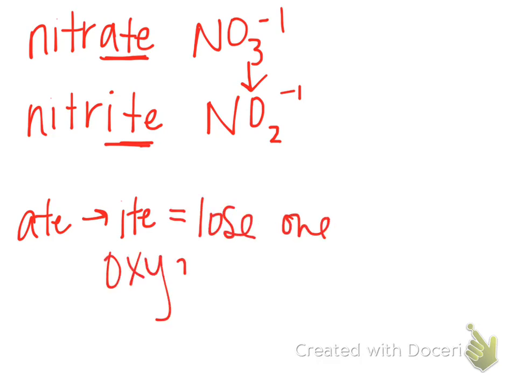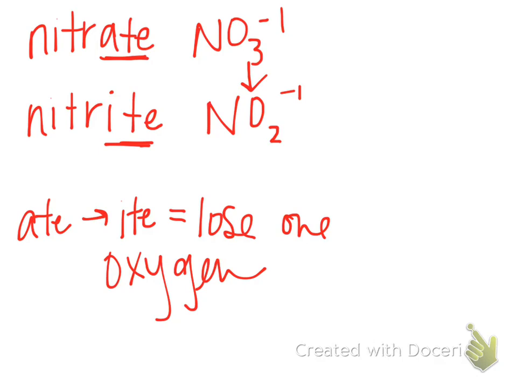So I would write this down. Because there might be times where I ask you to memorize phosphate and sulfate and whatever, okay? Then you would automatically know what phosphite is and what sulfite is, and so on, okay? That's just kind of a little rule you can use. So if you know the nitrate and carbonate and phosphate or whatever, you can just subtract 1 oxygen and then you know another polyatomic ion, okay? So the rule to go from ate to ite is that you just lose 1 oxygen. Charge stays the same. Everything else is the same.